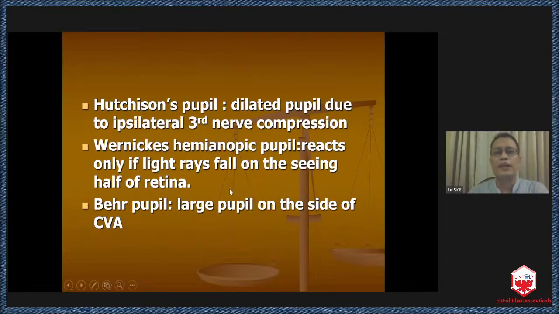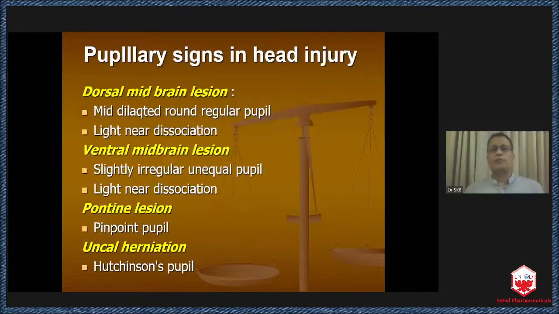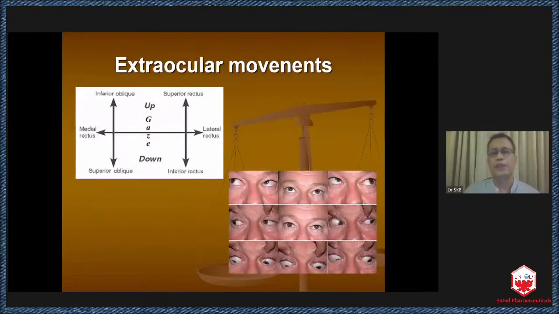Regarding people who get third nerve palsy, hemianopia we have already mentioned. We get it in optic tract lesions. The other people we get in CVA, or cerebrovascular accident. Some people also get it with head injury. Then you have to check the extraocular muscles. You have to check for any limitation in all the quadrants or all the cardinal positions of the eyeballs.